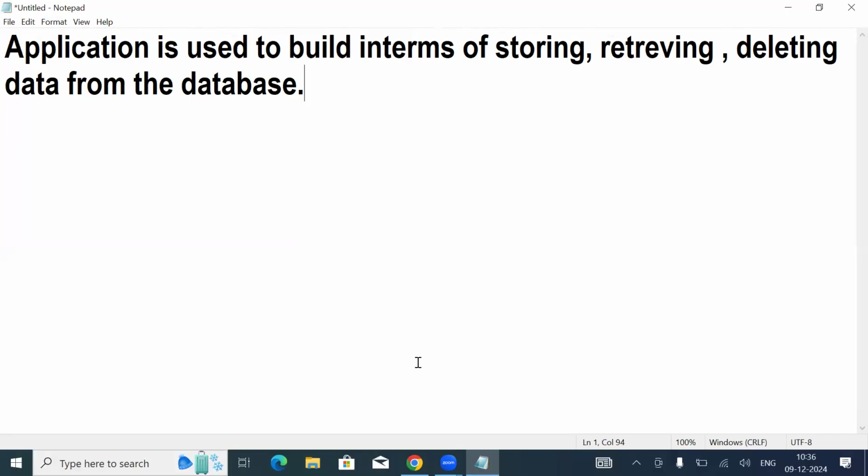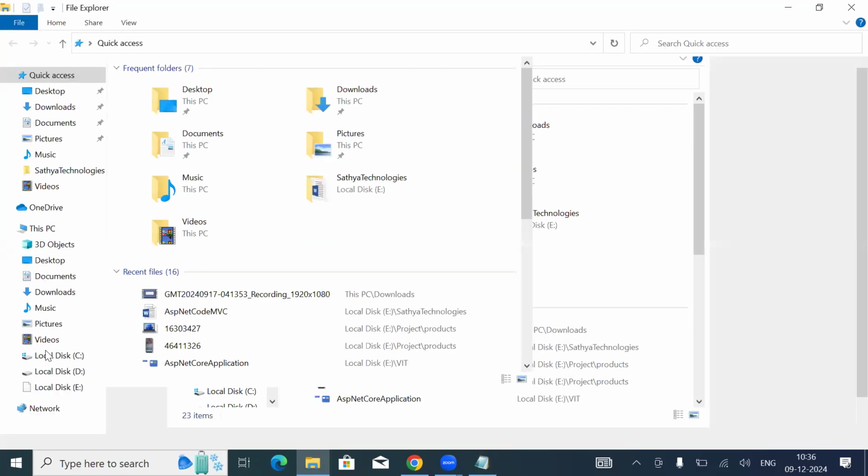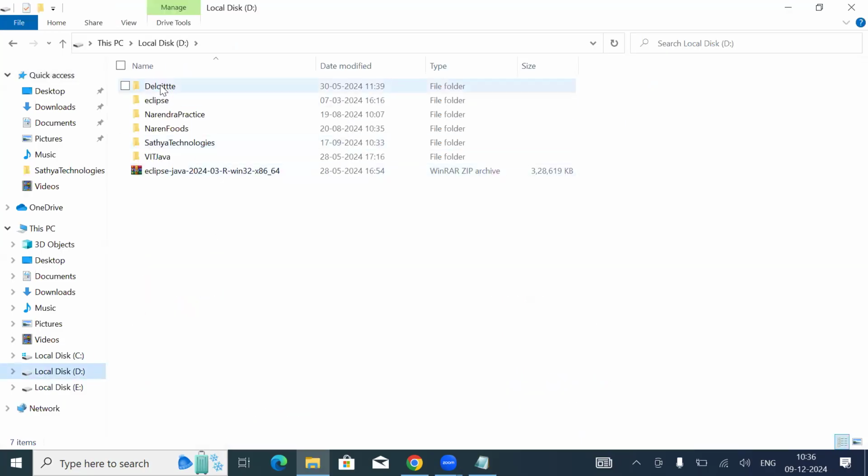Why do we need an application? What are all the different types of applications we have? Let's take an example. I will show you one example. I did one small example.